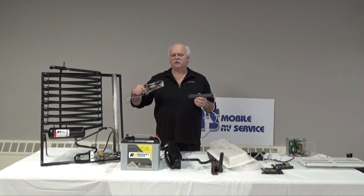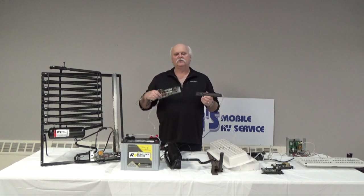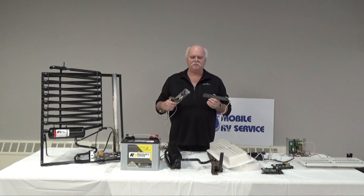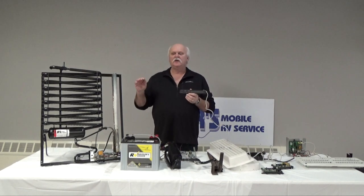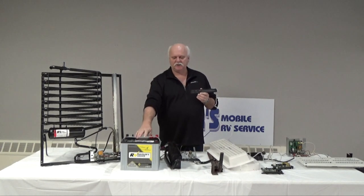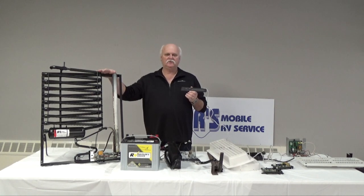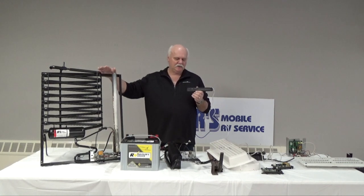The gas on this fridge, the absorption fridge, will only come on when it calls for cold. If the fridge is at 38 degrees, we're going to our next spot, the fridge, more than likely, depending on the ambient temperature, will not even come on. So you have it on propane, we got a fully charged battery, we're driving down the road. As long as the doors are closed on the refrigerator, then it will never come on, because it doesn't need to come on to cool anything. It's working as it should.